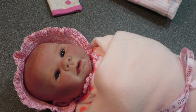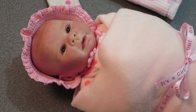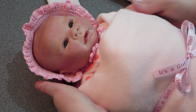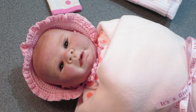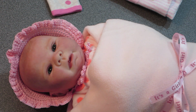Okay, so I decided to put on her little bonnet, and I thought I had tried it on Cadence at the doll show when I bought it. It fits, but it could be slightly bigger, I think, because it doesn't really cover her ears very well. It basically just goes to there, but it's cute. It's a cute little bonnet. I figure just to cover her head up. So I am going to get her in a box. I bought a very special box to put her in, and I'm gonna get things wrapped up.